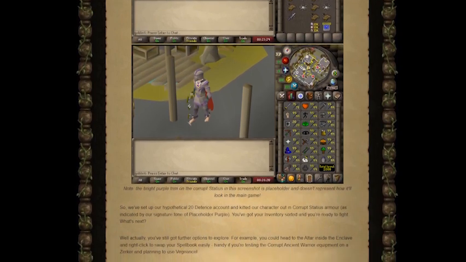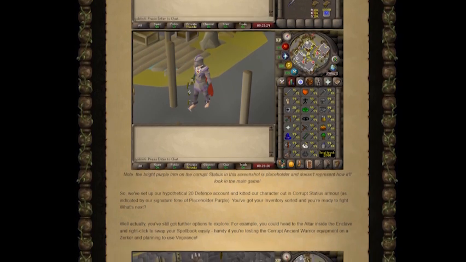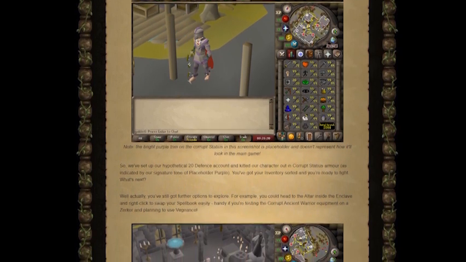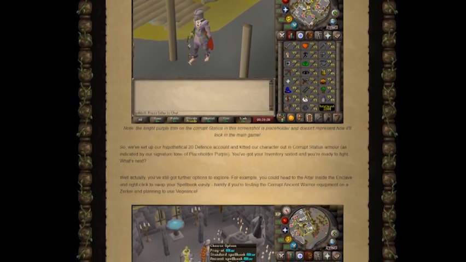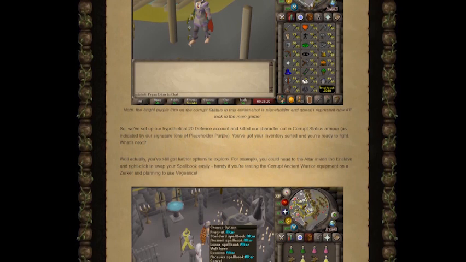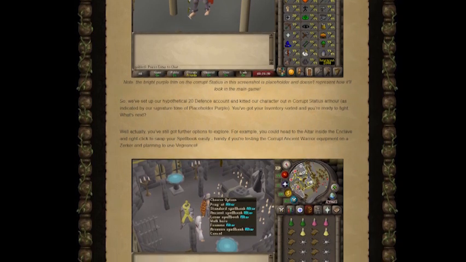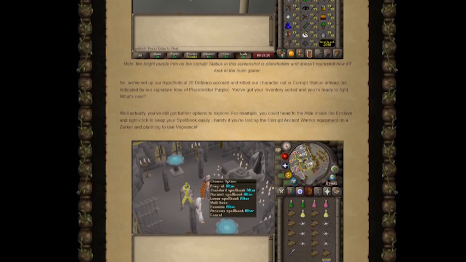You've got your inventory sorted and you're ready to fight. What's next? Well, actually, you've still got further options to explore. For example, you could head to the altar inside the Enclave and right-click to swap your spellbook easily. Is handy if you're testing the corrupt Ancient Warrior equipment on a Zerker and planning to use Vengeance. Alternatively, you could enjoy the comfort of swapping spellbooks from your own home by using the Teleport to House spell, all thanks to runes, or teletabs, inside the gear chest.